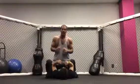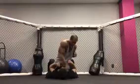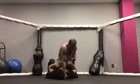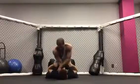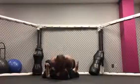Now, a second variation on this. This series obviously has been focusing on no-gi grappling, but this one is something that I still want to include as a lapel choke from here, simply because this will work on a t-shirt, even a tank top. So what I want to do is insert my fist to the ground, grabbing his shirt. I'm going to bring this in, get my hooks in and just drop my head down. And there I have a very solid blood choke as well.